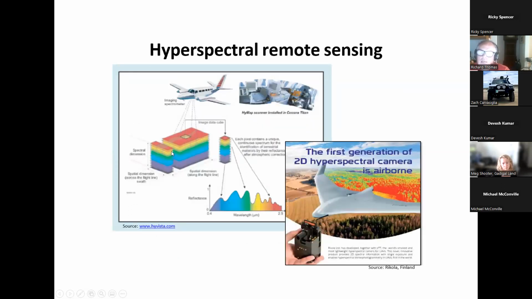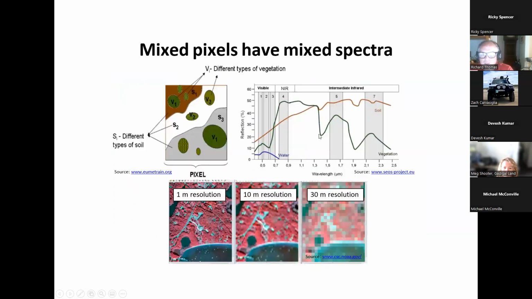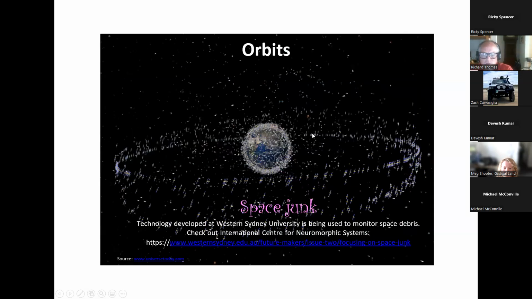What is happening now is, of course, with the satellites, these have moved on to planes. You get the same kind of hyperspectral imaging. Now, hyperspectral imaging is even higher resolution. Remember, the problem of these is that they are wave bands. You could split each of these wave bands into multiple bands and try and get the information, the details. I'll show you on the slide a second ago.